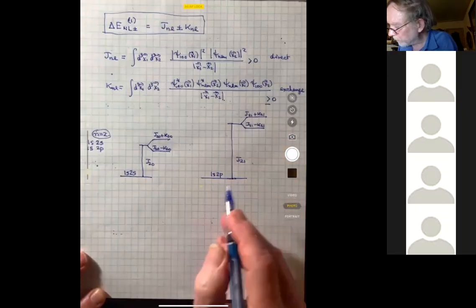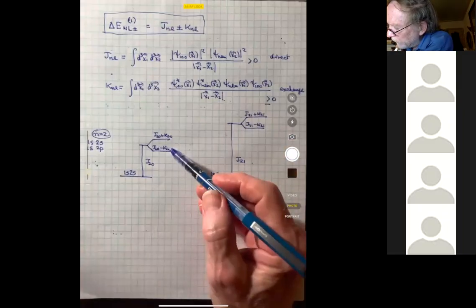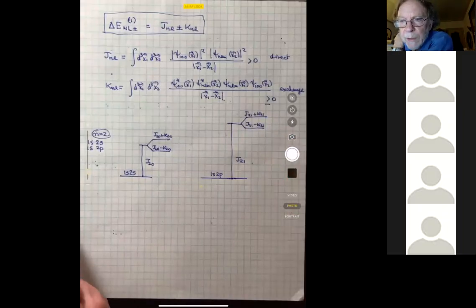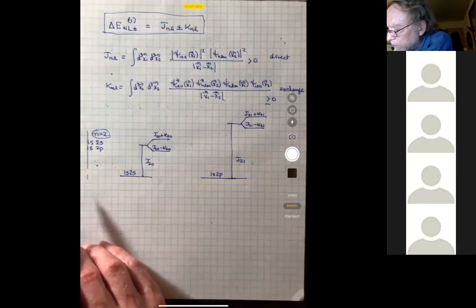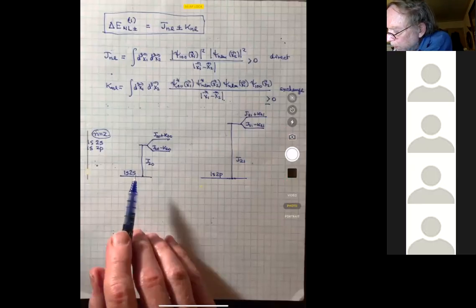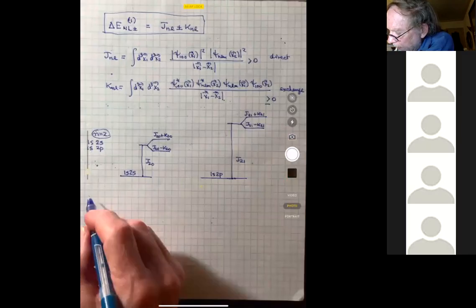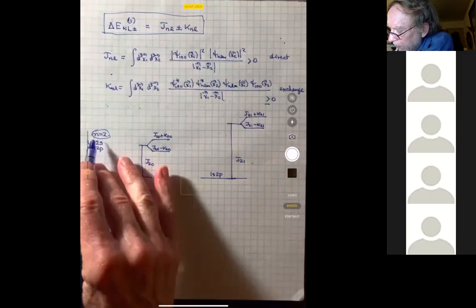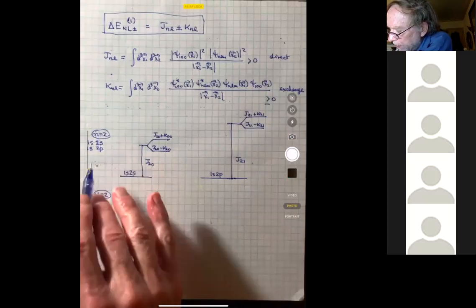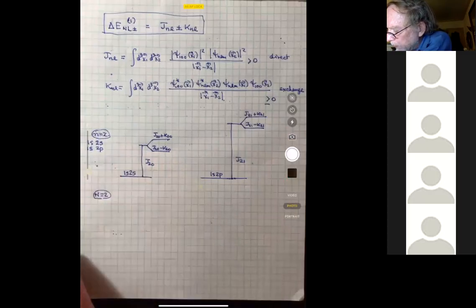All right, now then, these give us 4 levels here, which are what are predicted by first order, now degenerate, perturbation theory for the n equals 2 states anyway. So what quantum numbers do these correspond to in the real helium? Well, all of them are capital N equals 2, because they're perturbing the n equals 2 levels of the singly excited state. So capital N is equal to 2.